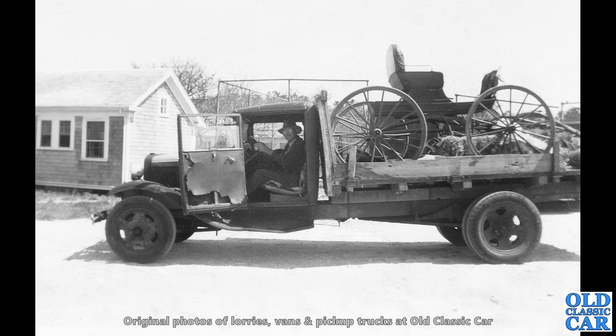Back to America. We've got a cracker here — a Ford Model AA. That's one of the long wheelbase trucks like the one I used to have, with an old horse-drawn cart on the back. Look at the state of the door trim on that Ford — that's definitely a well-used old truck, but what a great old vehicle that is. I do love those.